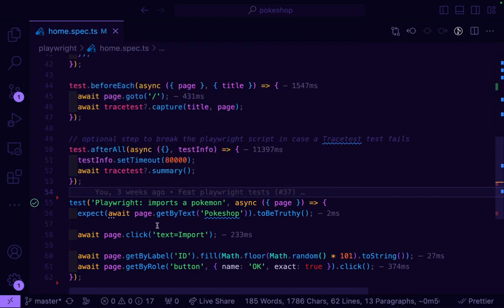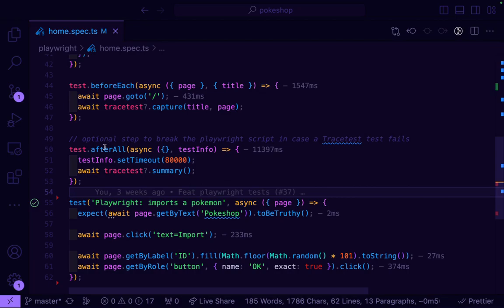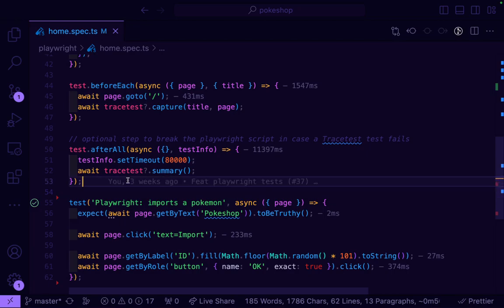Last but not least, if you want the Playwright test script to fail based on the trace-based testing, not only the end-to-end or front-end tests, you can add this method called summary. By waiting for this summary in the after hook, the script will wait for all of the trace-based tests to yield a result. Once the result is ready, it will crash or succeed the entire script process. In this case, it will allow you to implement this into a CI/CD process where you can have a trace-based tests TDD approach. Let's put it like that.